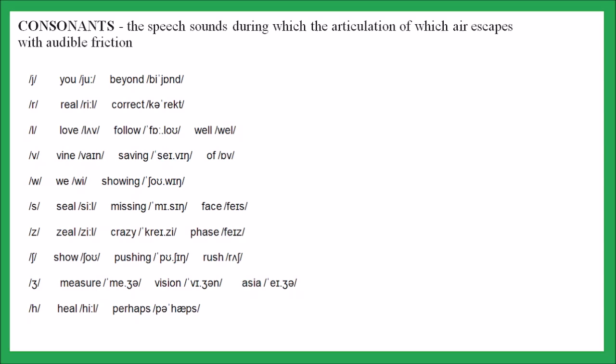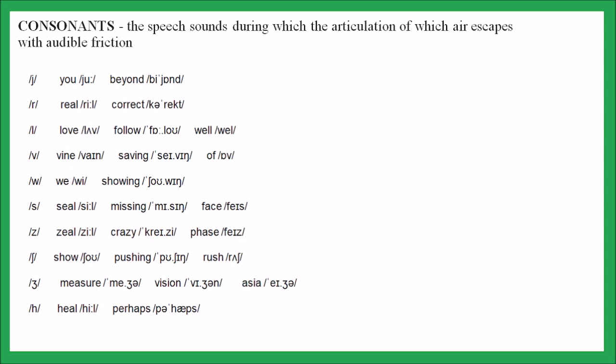In Malayalam we have that sound, in words like Param, Mara, Pura, Vari, that Ra sound. So this is not a rolled R or a trilled R, it is actually the R sound, as in real. There is no friction. It is correct. Real. Correct. So that letter R stands for the sound R as in Mara.